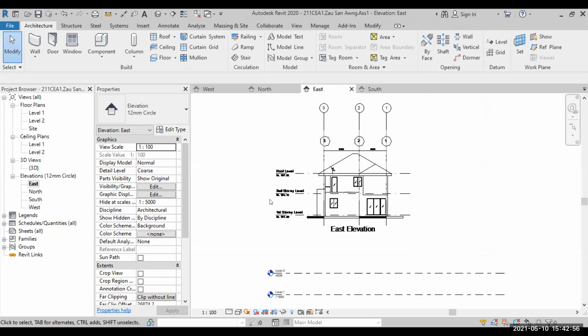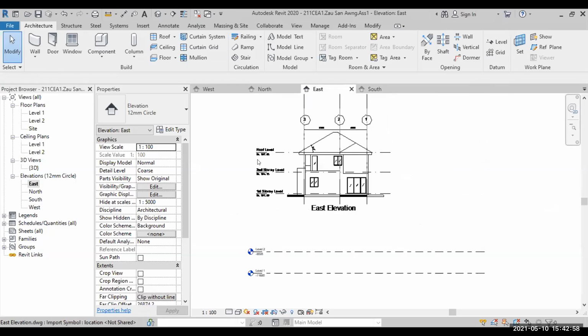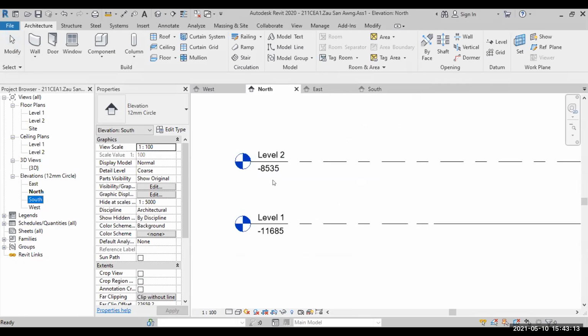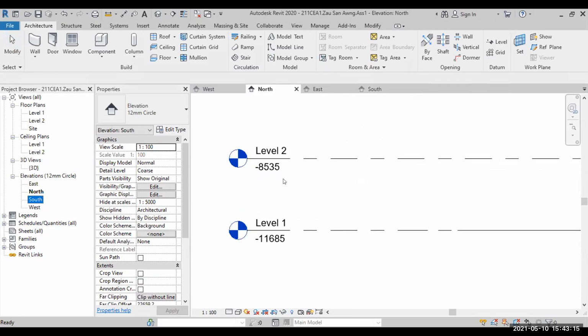So mine is like this. Yours is because you haven't aligned. You see your level? How come it's minus? It's supposed to be 0 when you look at mine. It's not minus 11,685. You haven't aligned them yet.